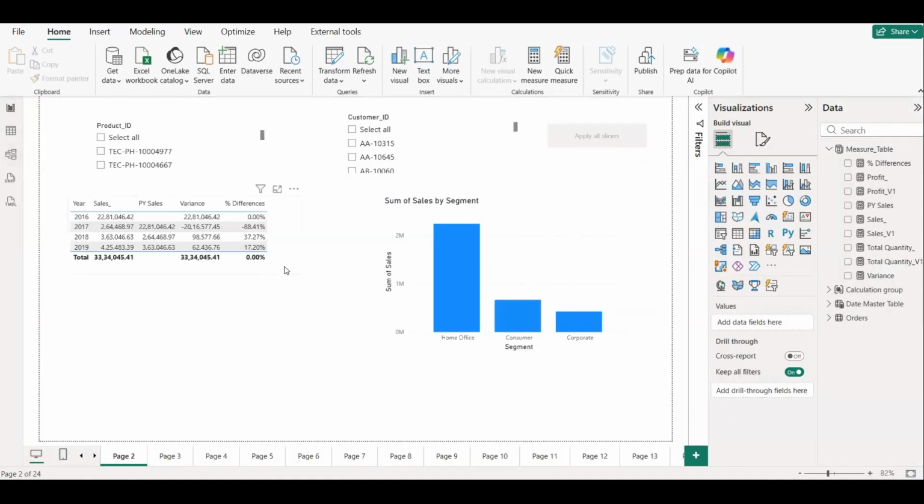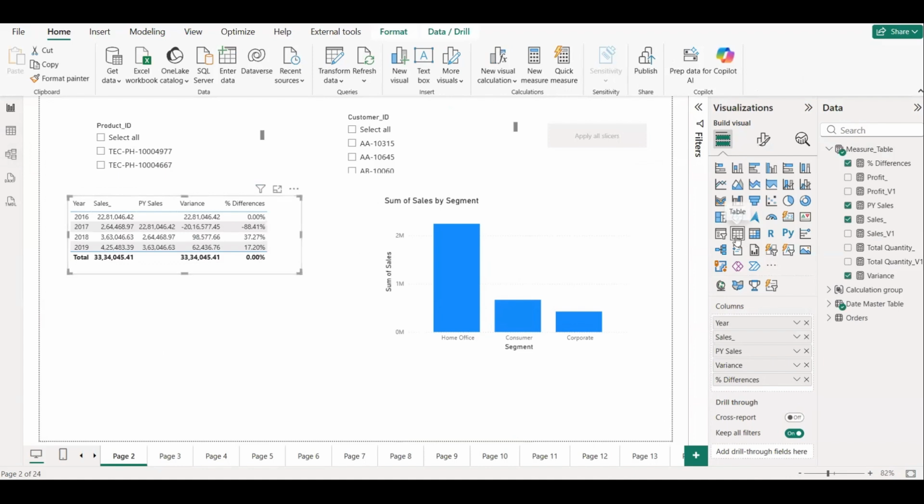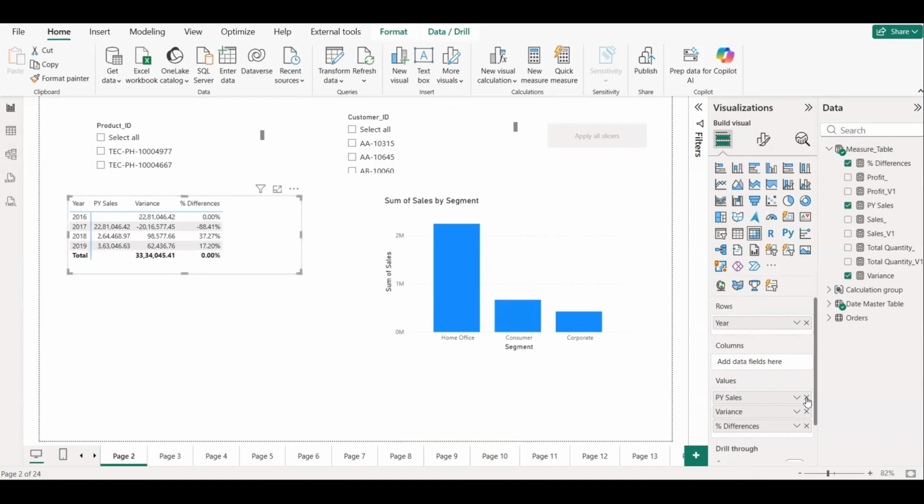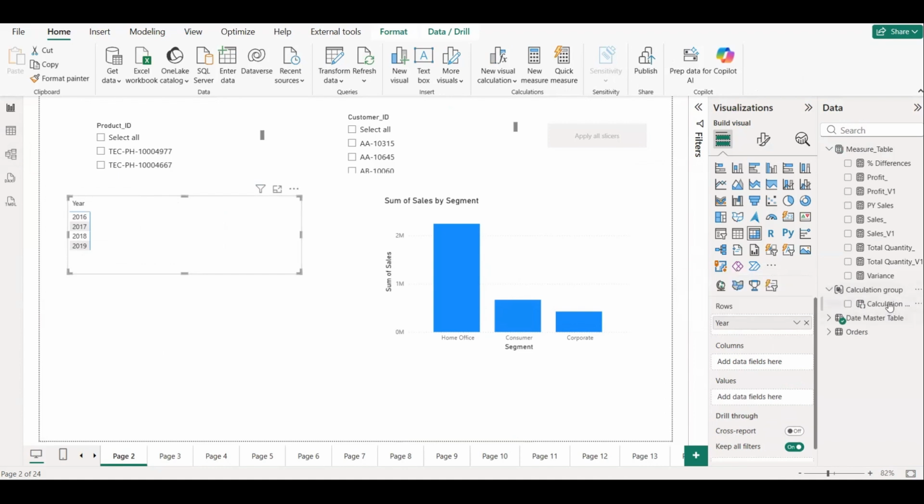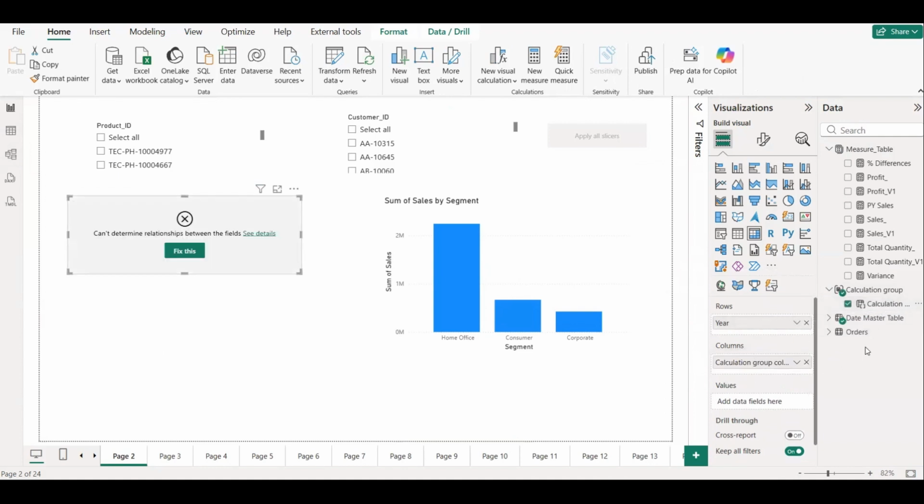So we can go to this table. I'll convert this table into a matrix and remove all the measures here. In the calculation group, whatever we have created will be available here. I am dropping this here.